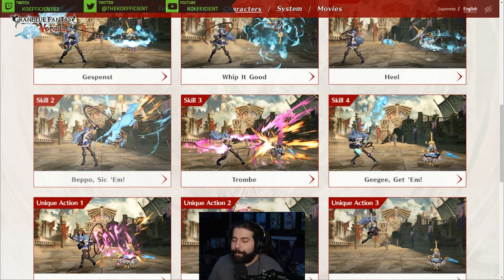After that, you got Beppo. And Beppo is a good boy. I love Beppo. Beppo is her DP. Pretty good. Trombe, which is her multi-hitting attack that builds a lot of meter. It's safe at certain distances and under certain circumstances. And also it has a lot of knockback and pushback on block too. So it's a great move to use overall. Plus it does a lot of chip too.